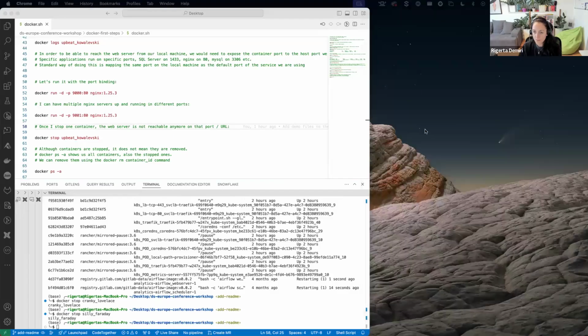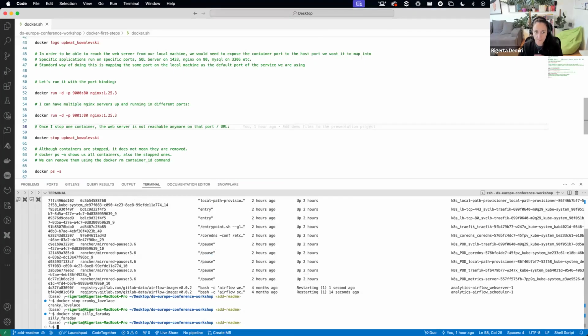You see how easy it is to start and stop a web server in this case, just because I chose a web server, but it could be a Python image, it could be anything really that has an open source Docker image for it. So think of your favorite database, for example. You could spin up a PostgreSQL instance or a SQL Server instance or, I don't know, whatever you use, and have it just running on your machine. The only thing you would need to do to be able to access it, let's say via browser or connecting to it via any tools that you use to connect to database servers, is exposing the port.